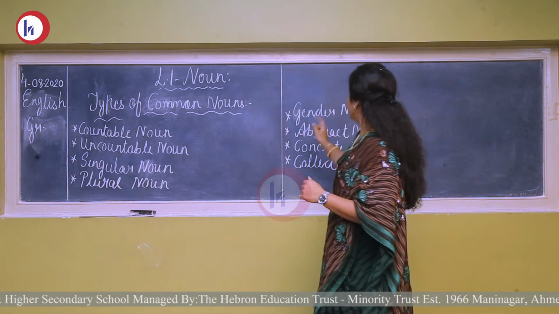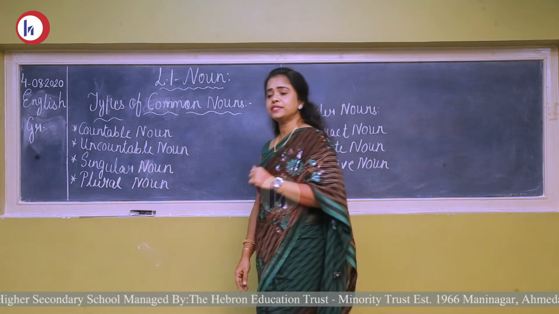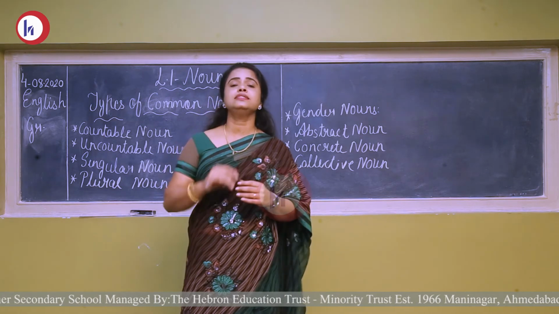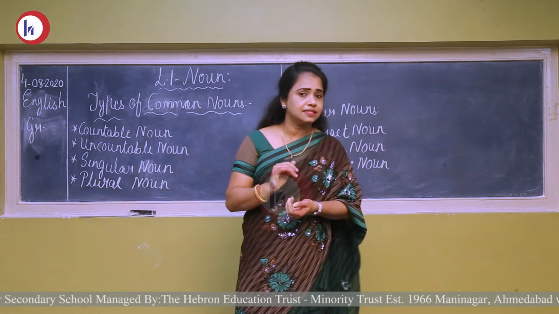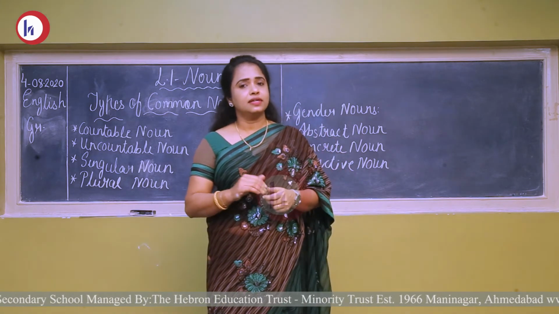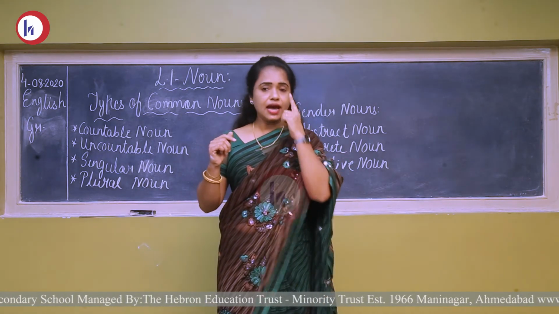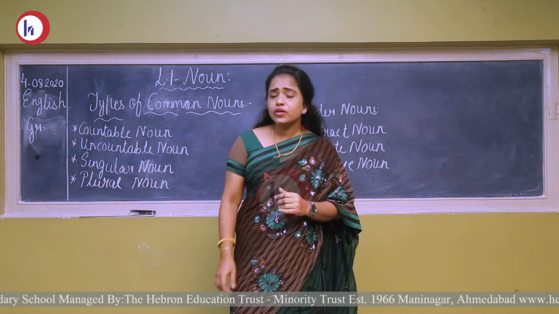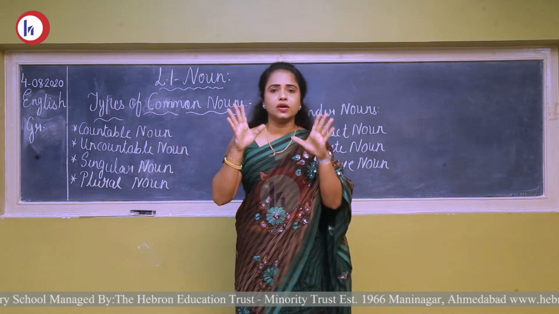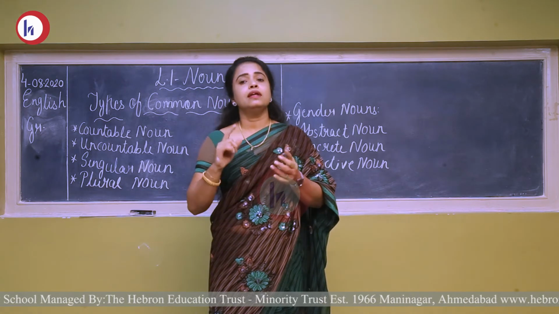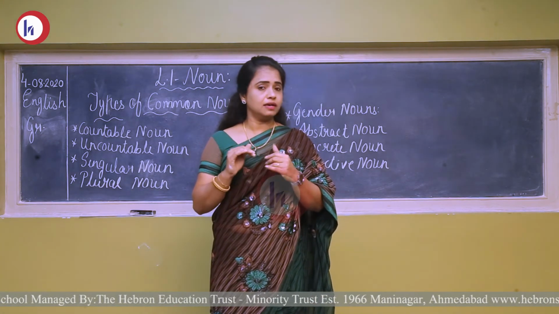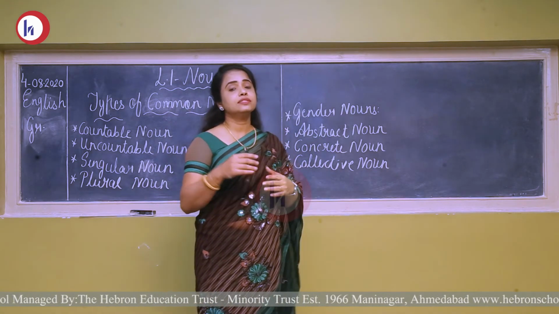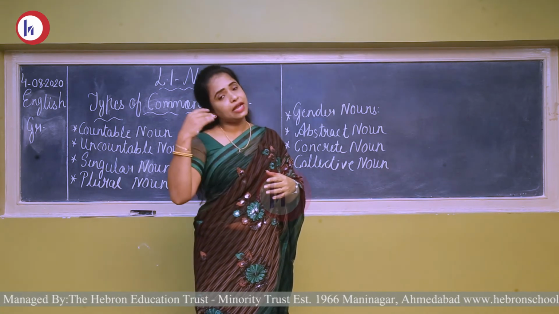Okay. Now the other one is the abstract noun. Abstract noun denotes a thought, a belief, an idea. You cannot see this abstract noun by your five senses. What are the five senses that you have? That is your sight, your smell, your taste, your hearing, and your touch. So this is just a thought. For example, I can say happiness, love, trust, anger. It can also be an event. So the abstract nouns are the nouns that denote a quality, a thought, or an idea.